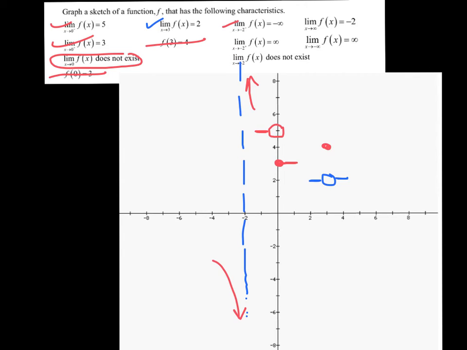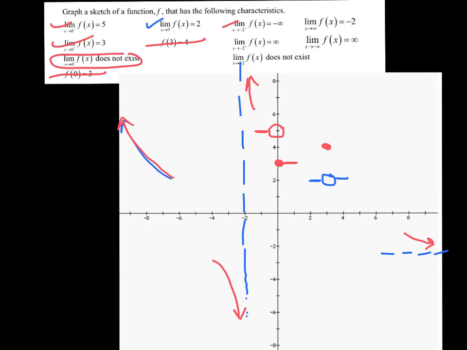And lastly, the limit as x approaches infinity. So if I go way out over here, I'm approaching a height of -2. Okay, so if I go way out, my height's only going to ever reach -2. So can you guess what you created there? A nice horizontal asymptote. And as I approach -infinity, so as I go way out over here, my graph is shooting towards positive infinity. Oops, I'm just going to do that in red since everything else was in red.